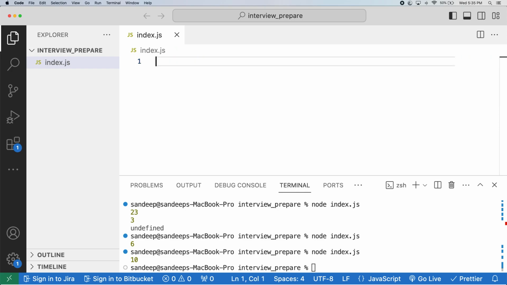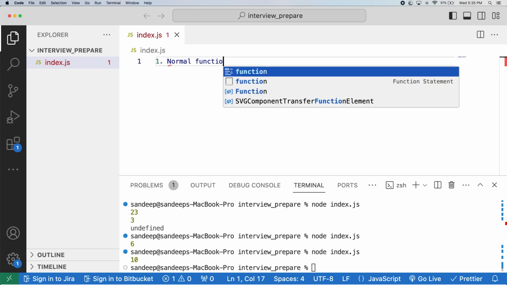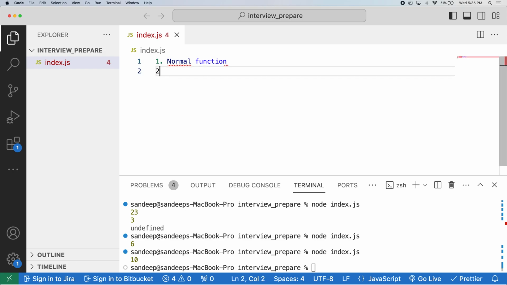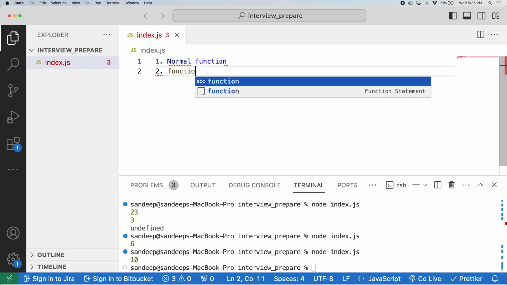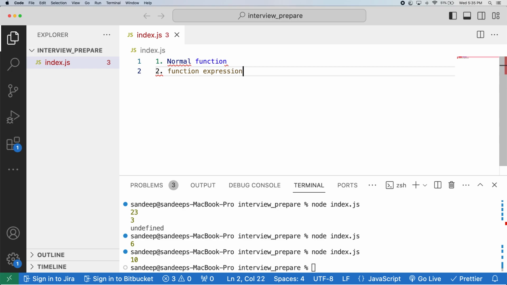Okay, so as we said, there are three types of functions, right? We have discussed them in previous classes. One is the normal function. Second was the function expression. Third was the arrow function.